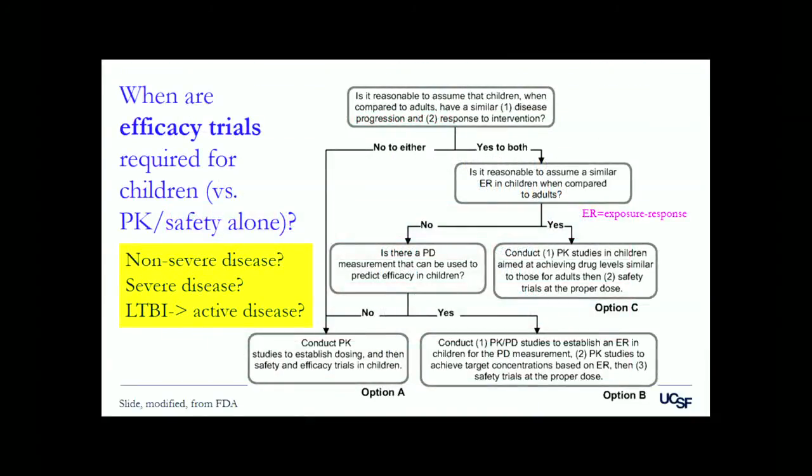So now we have these couple of trials in adults, and we want to have a better regimen for children. How do we think about designing a trial in children and making sure that they're getting adequate doses? This is guidance from the FDA for any type of pediatric trial. They use this equivalence approach where we can assume the disease is the same in adults and children. And if that is the case, then the only thing we have to do is approximate the doses in children which would give us the exposures in adults. So basically, we have to figure out how to dose the children to reach the same exposures, and then we would reach the same efficacy.